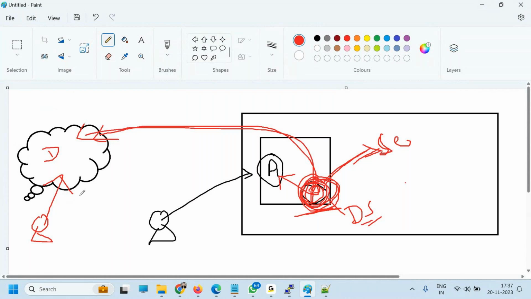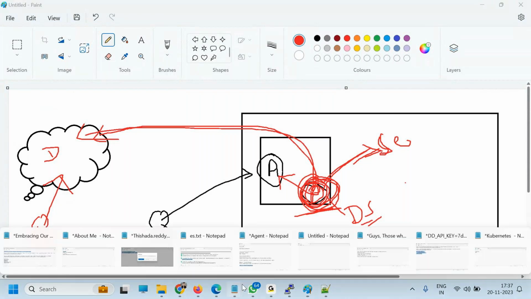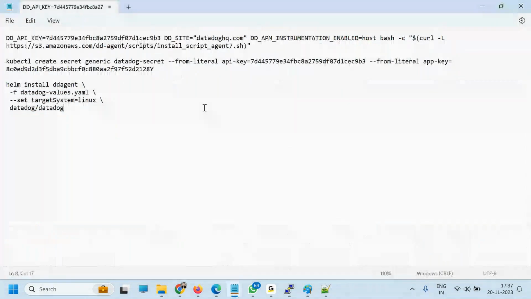To communicate with Datadog, the API key is there already. Other than this, the app key is also required. The secret is created through the API key and application key. See, this is the Datadog Kubernetes secret, where there's one thing which is the API key, and another thing which is the app key.